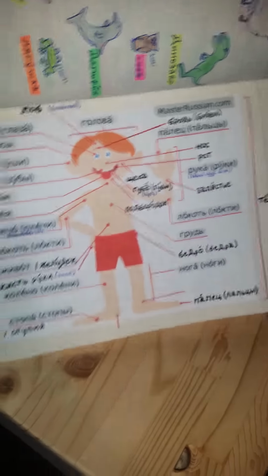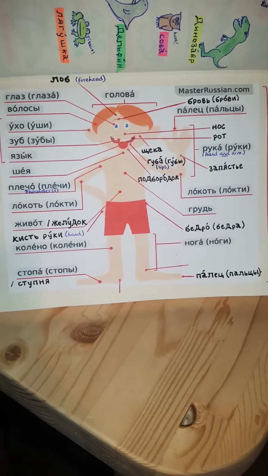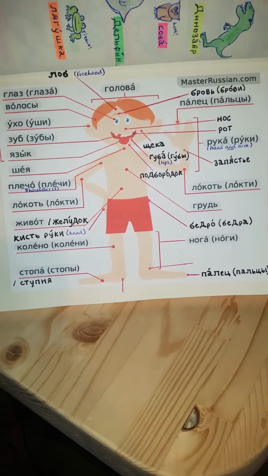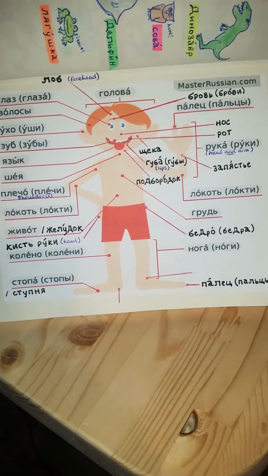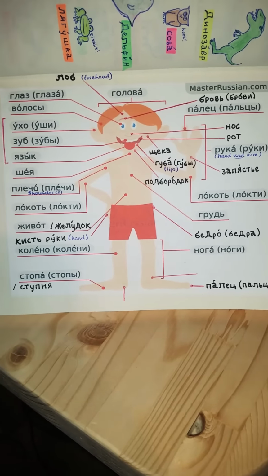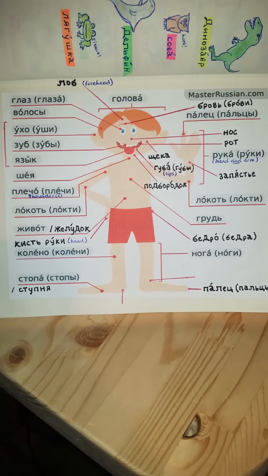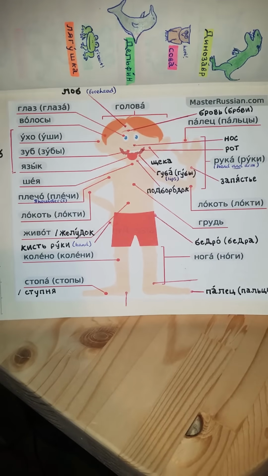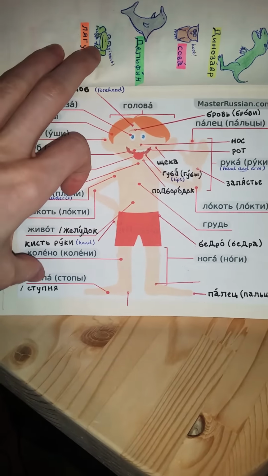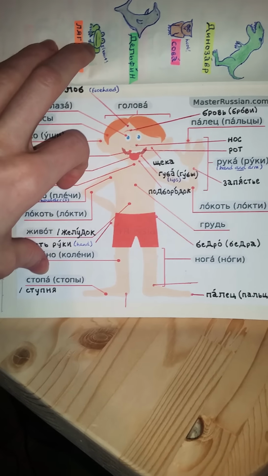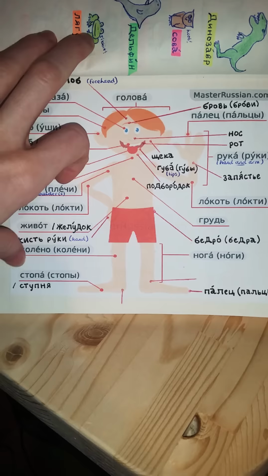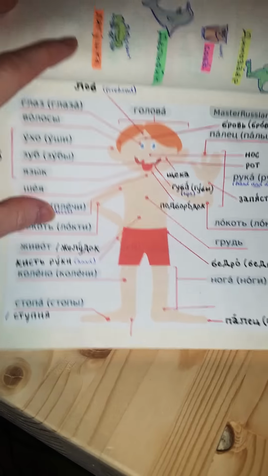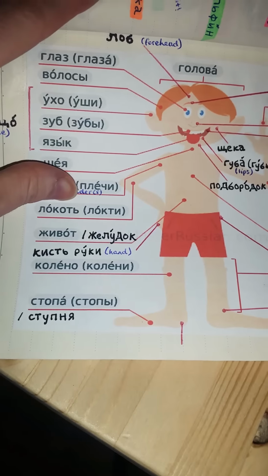And here, the last thing that I have looked up in Russian so far are the body parts. I simply went online and Googled a diagram of the body in Russian, found this, printed it off, and also decided to elaborate on it myself because I noticed there are a couple of words that are missing. So I not only added my own vocabulary, but I also looked up and checked the vocabulary that was already there, because I've noticed in my learning that, for example, there are 2 different words for foot, which I'm not entirely sure about. And this is the kind of thing that I was talking about at the beginning of the video, saying that during the week you will come up with queries like this. Why are there 2 different words for feet?